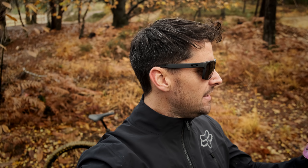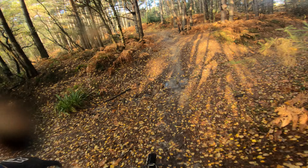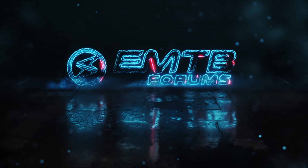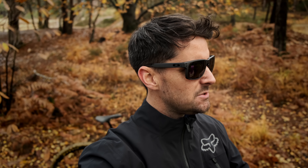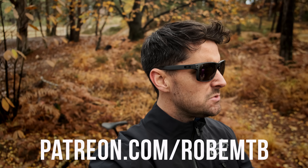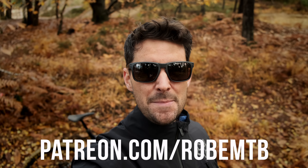I've got loads of trail mud from my last ride that totally dried onto the bike, which is quite difficult to remove, plus a fresh coat from a little ride I just did around here. What Muck Off are saying is that you can just use this without water and it cleans and polishes as well. I'm interested to see if it actually works. My bike is absolutely caked in mud with loads of this sandy kind of grit from my local trail. So we'll give it a go.